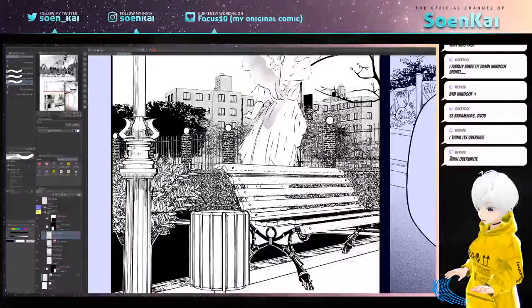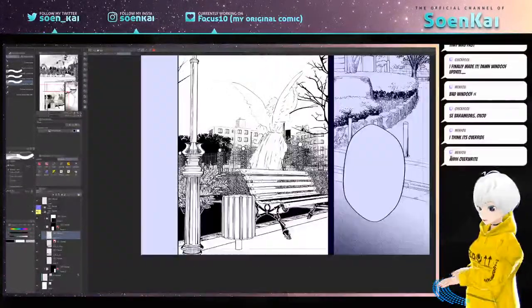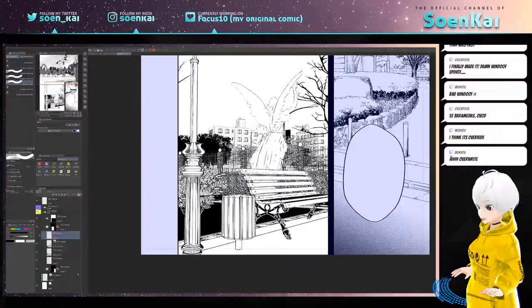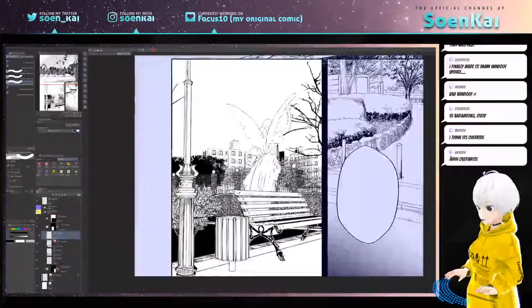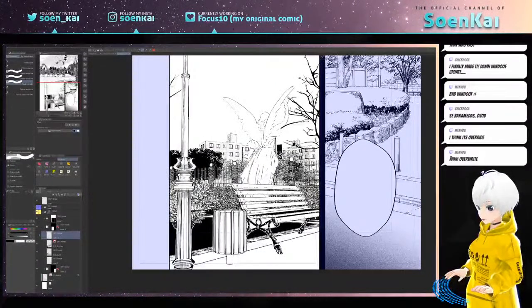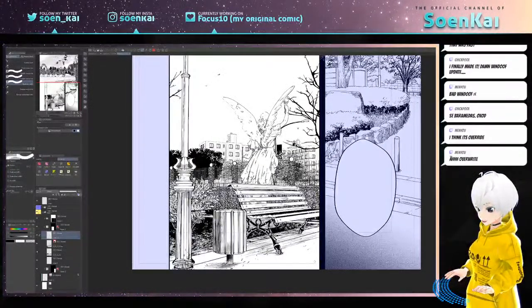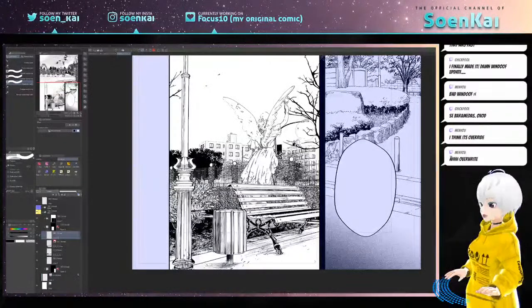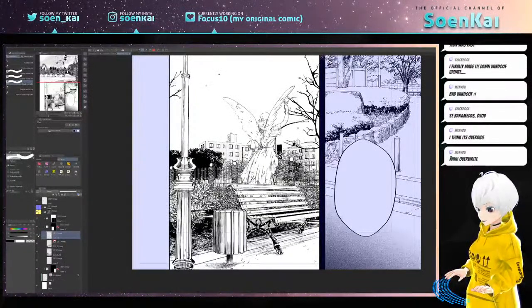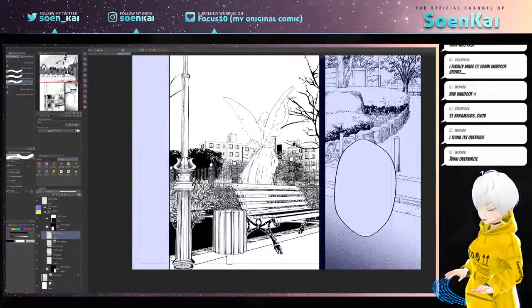So if I take off the tones, this was the background without any further work, and this is the background after I put in some hatching, some birds in the background, some little leaves on the trees because it's getting spring and stuff. So there's a big difference in how a manually drawn background looks with and without some little hatching stuff.